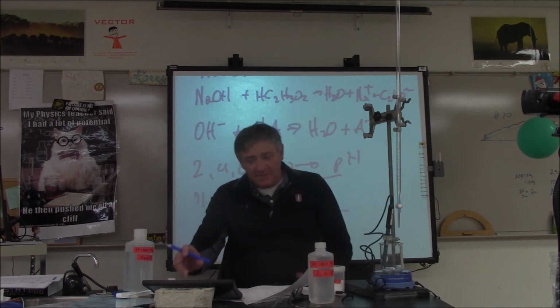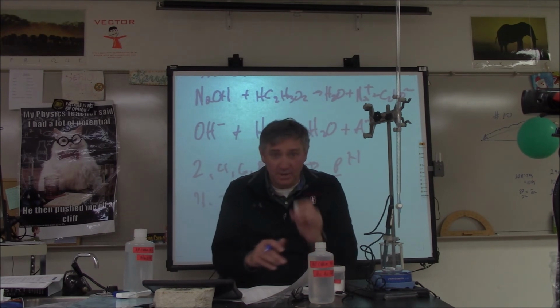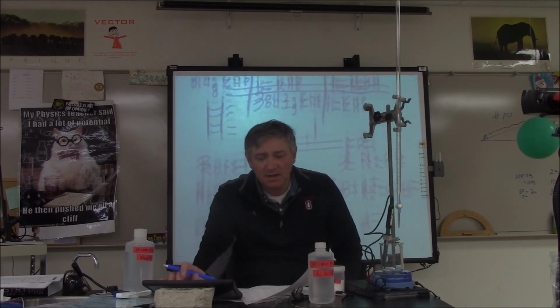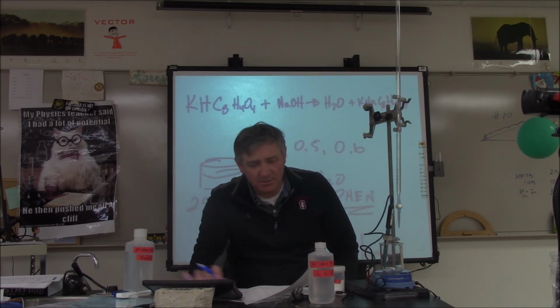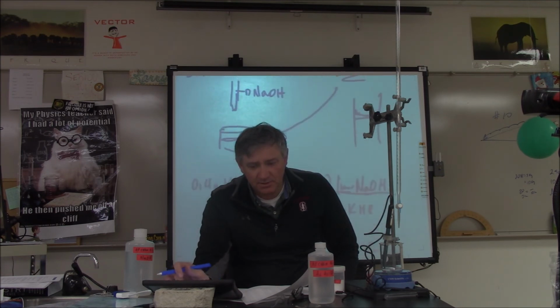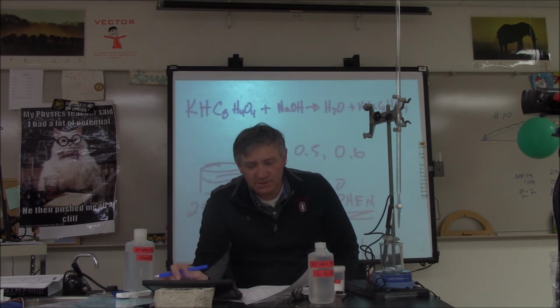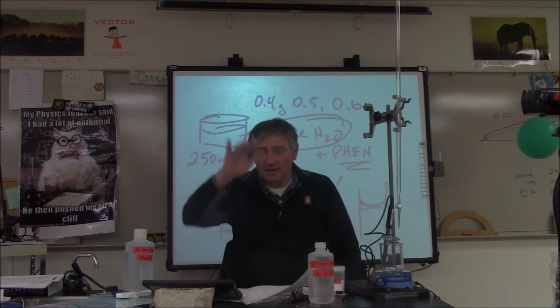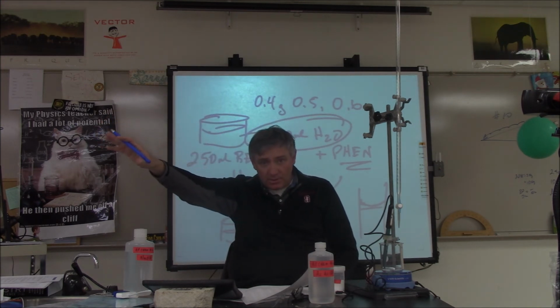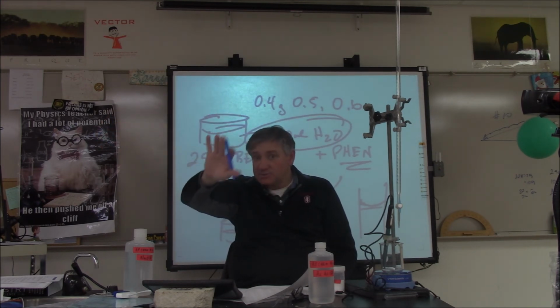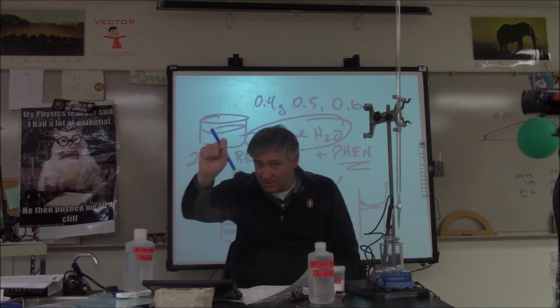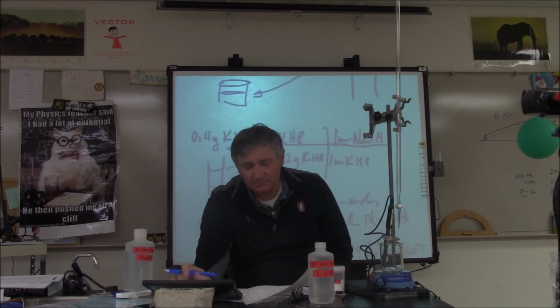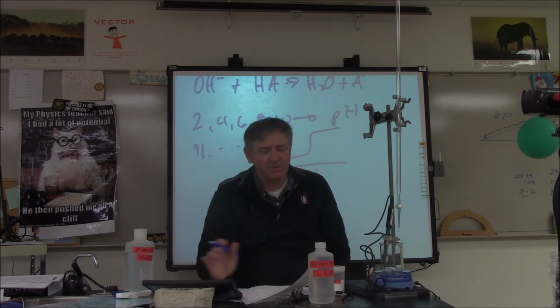Now, here's where math kicks in. By the way, I forgot to mention this. Make sure when you're doing this bit with the KHP, that 100 milliliters of water is the water that you boiled on Monday. Make sure you use that boiled water so that you don't have carbonic acid in your solution. Okay, back to our story.